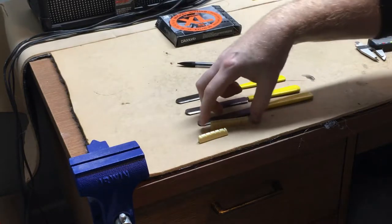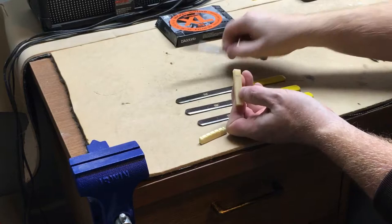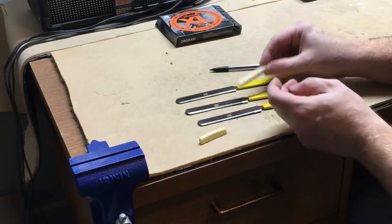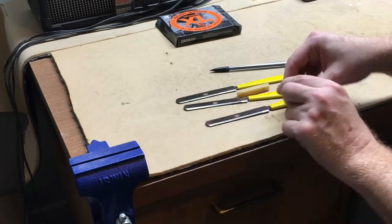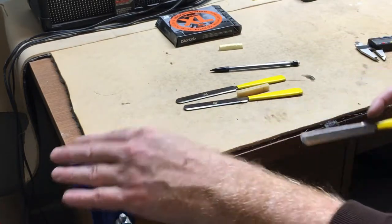Again, I'm going to pause you for this part. I'm going to get the saw. I'm going to cut that mark right there, and I'll probably just barely leave the pencil line when I cut that, and then I may just go ahead and get these. I'll put it in my vise here.